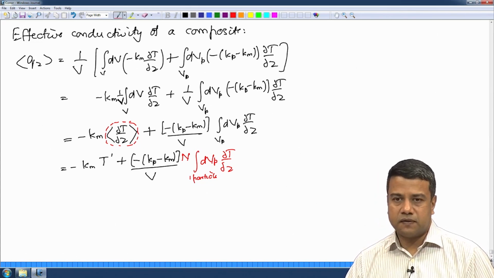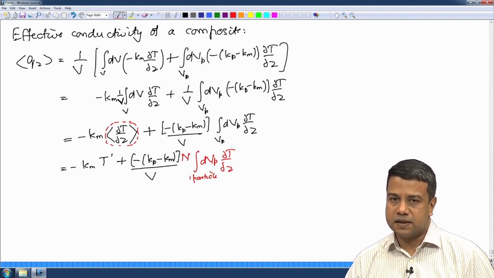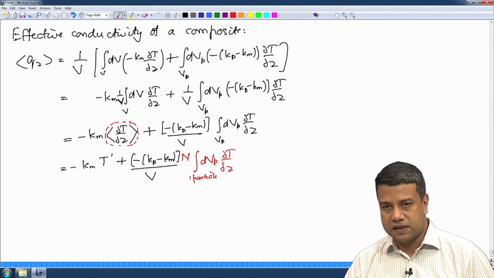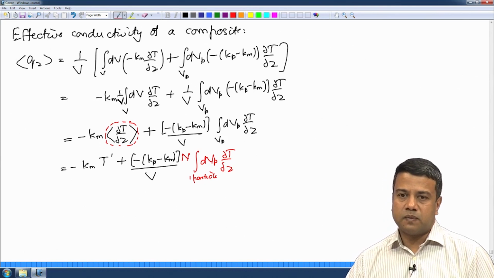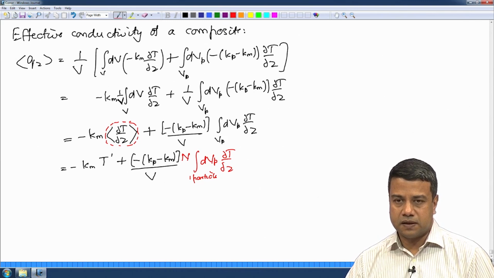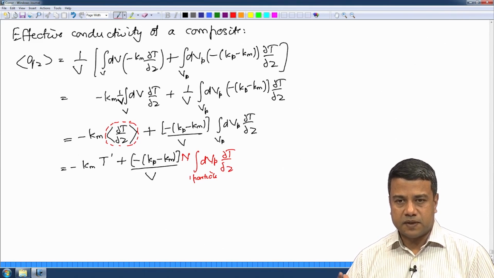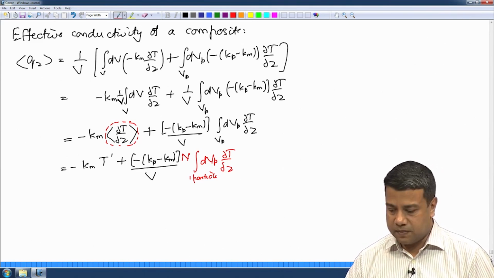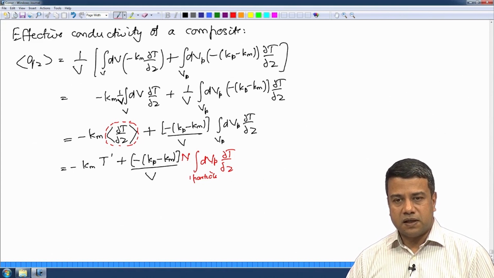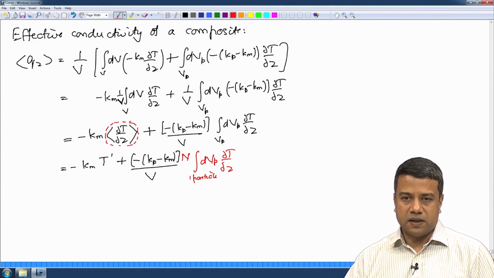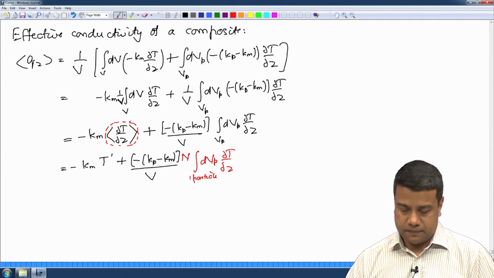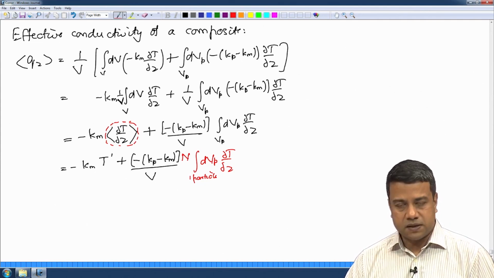The temperature gradient far from each particle is exactly the same. Each particle is in exactly the same environment apart from a constant shift in the reference temperature along its central plane. So the temperature gradient around each particle is exactly the same. Therefore, if you solve the problem, the temperature gradient within the particle will also be exactly the same. Therefore, rather than integrating over each particle individually, I can just take the number of particles and do the integral over one particle. So, that is the non-interacting limit.